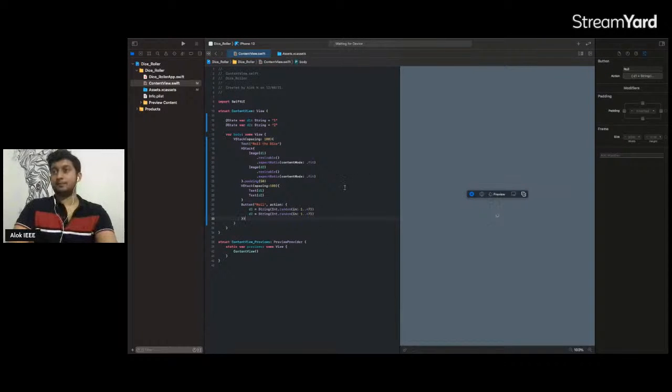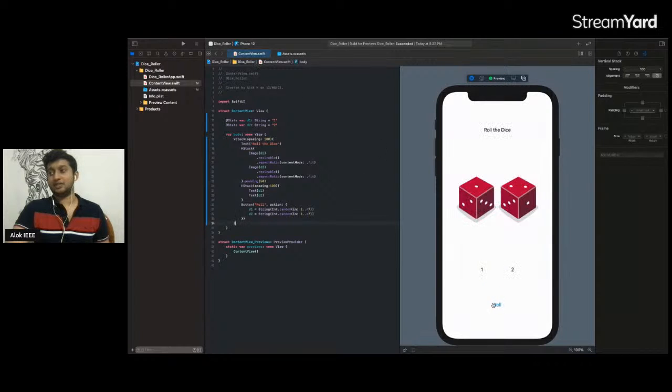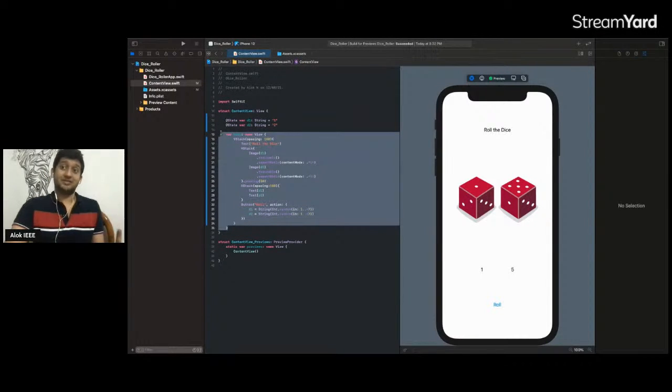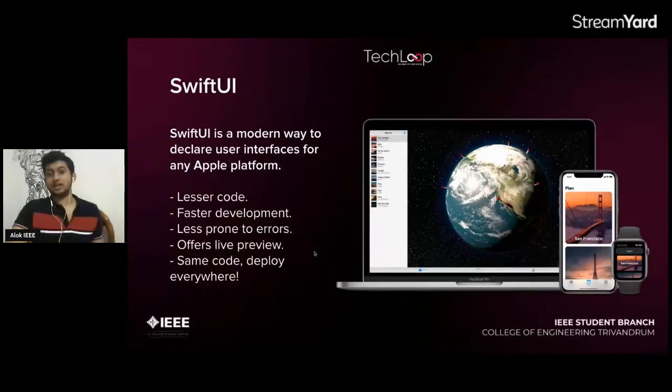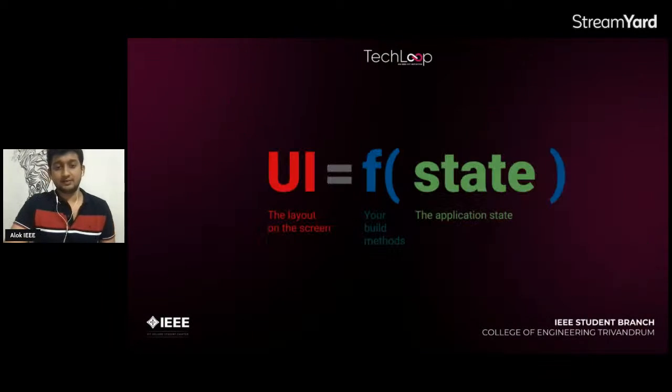Yep, this should work. So we have the app here. Roll it. Any device, you get the same screen, all the UI is set up. We can just perform any changes in the UI as simple as that. This is all the code that's needed. You don't need to have an XML file or a storyboard. Any other file, you don't need. This is just all the code that you read. Right. So let's move on to our slide. Again, the UI is a function of state.